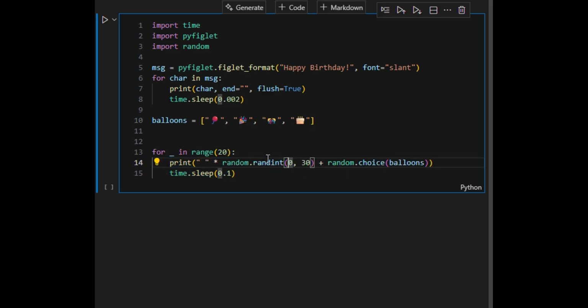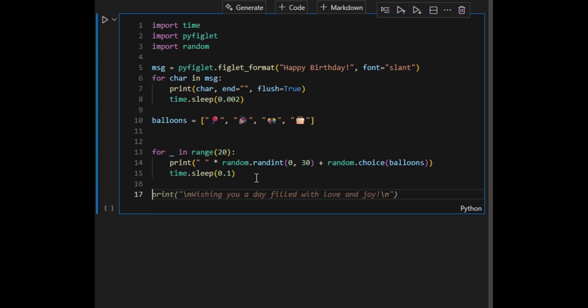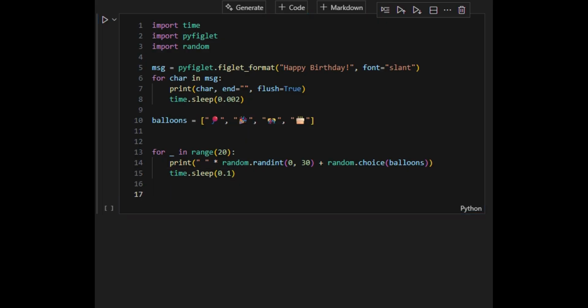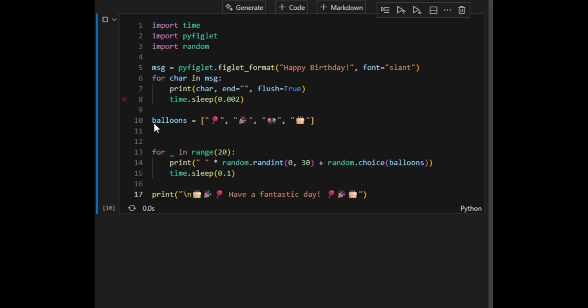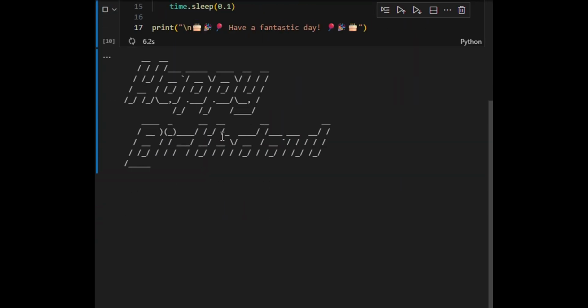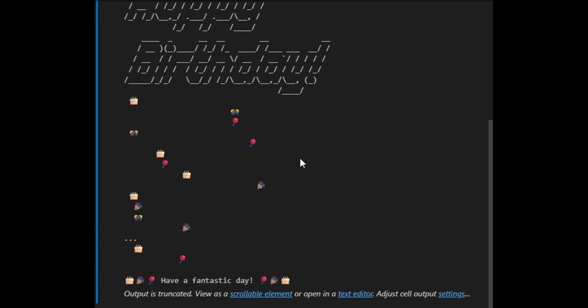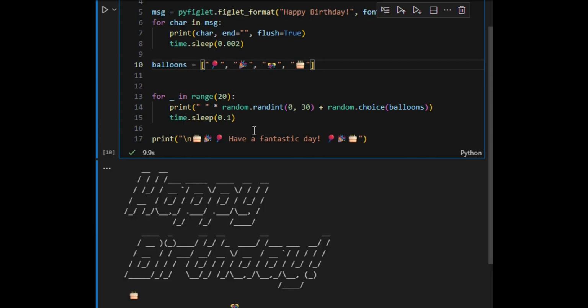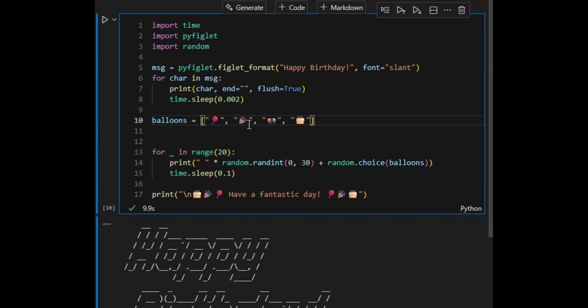What we are doing here is that we want to pick just a random number between 0 to 30 and repeat it, and this is what we are going to repeat. So we can also put in our time here, and then we can print the same message as we did before. So this is what you can do by adding in fancy elements to your message using pyfiglet.